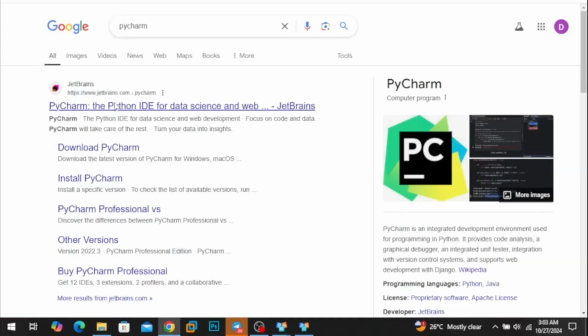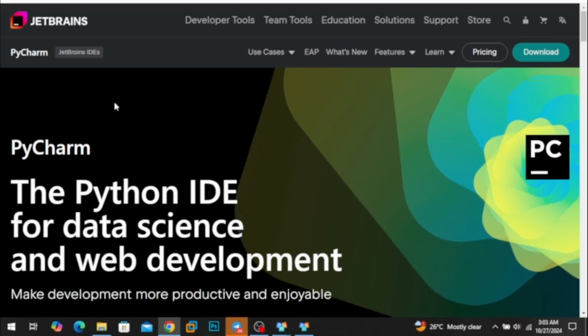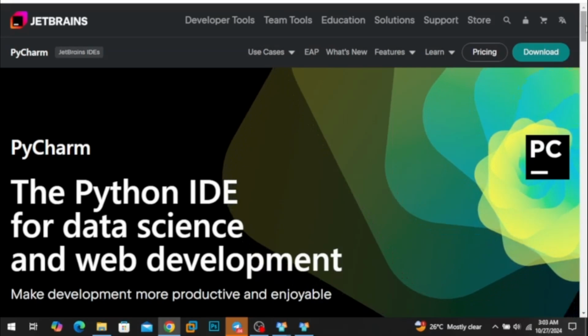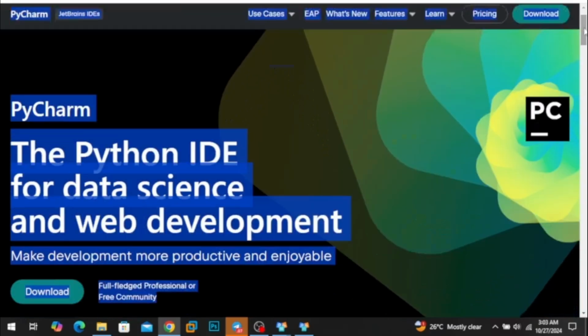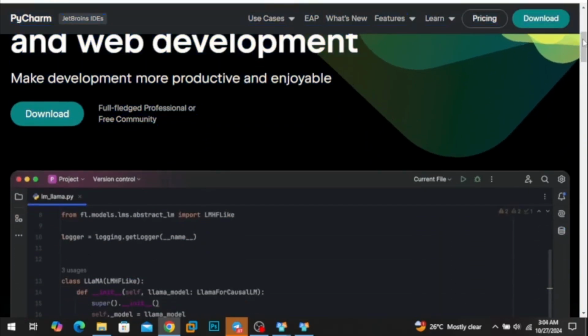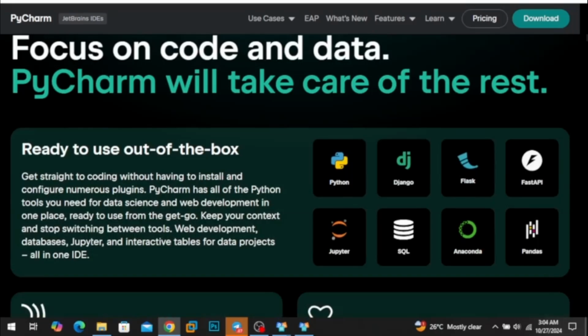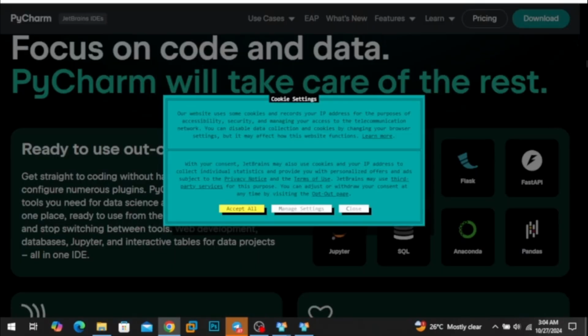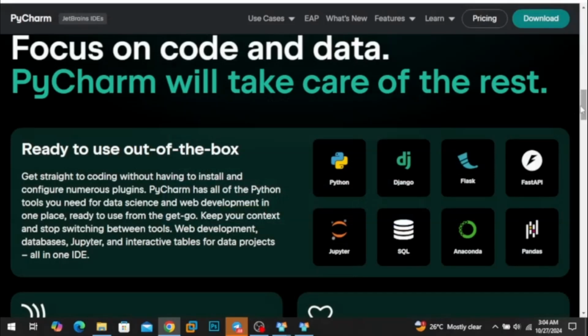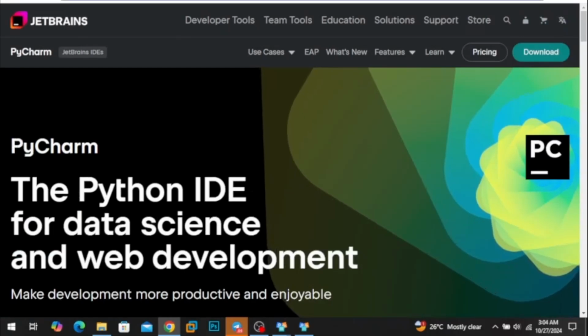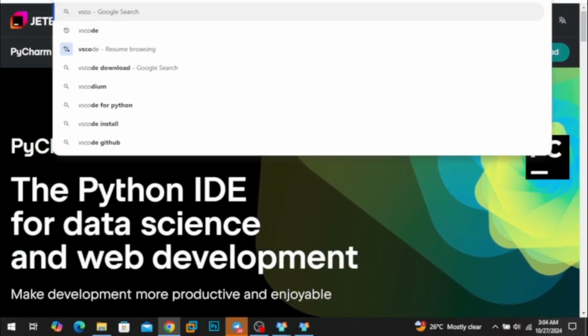The original IDE, which is the integrated development environment for Python. When you download this, this is where you set up your code, you write your code, you write everything. It also supports Django by default, they have built-in functions that support Django, but in this case we will download VS Code for this.